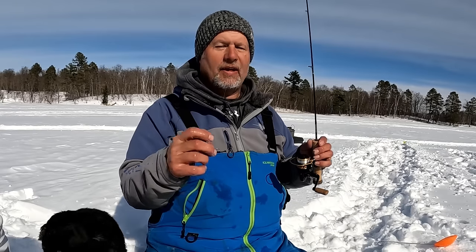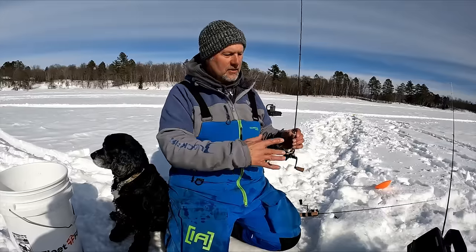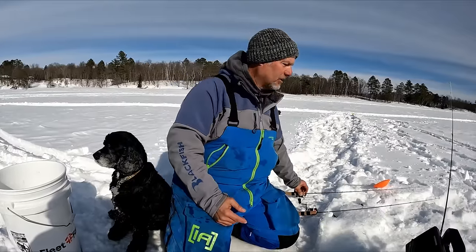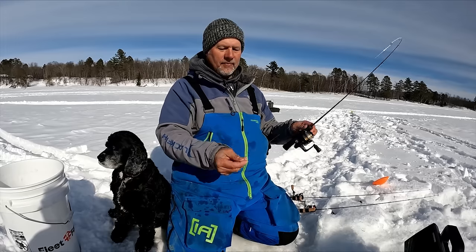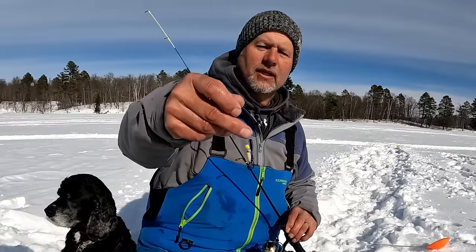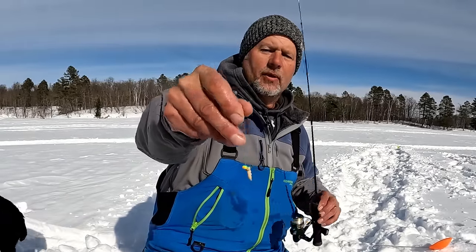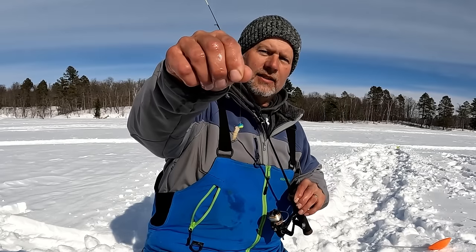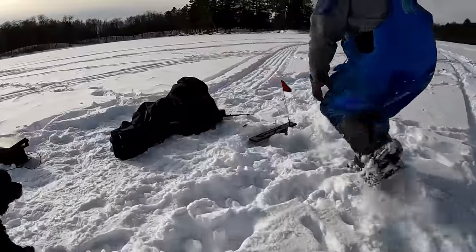And if I find I'm having fish come up that aren't biting well, looking at these two lures and not biting, I'll often rig a third rod or have another rod handy and just rig it with a bluegill jig or a crappie jig. This happens to be a tungsten tubby jig, but any tungsten jig, horizontal or vertical, with either a waxworm or a maggot. And this actually catches a lot of bass. You'd be surprised. Ooh.